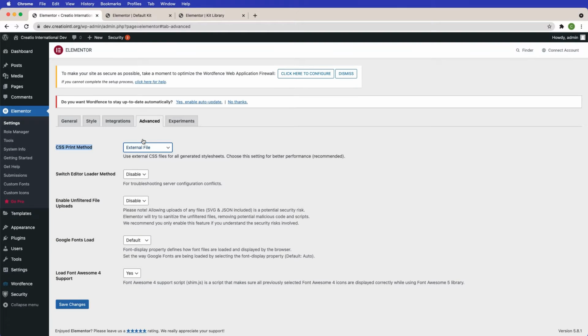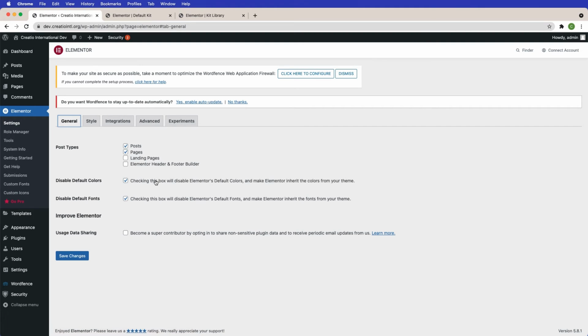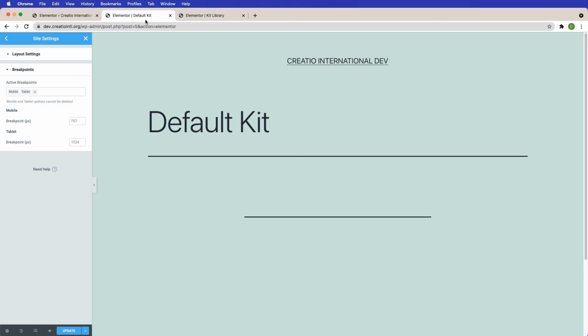When you get external files, it's linking to another CSS file, and usually those get cached by the browser, and there's that issue of caching. So by default it's internal embedding, and that looks okay. If you don't want to load the CSS in the markup, then you can use external file. So yeah, I just wanted to mention disabling these, and also your style kit.